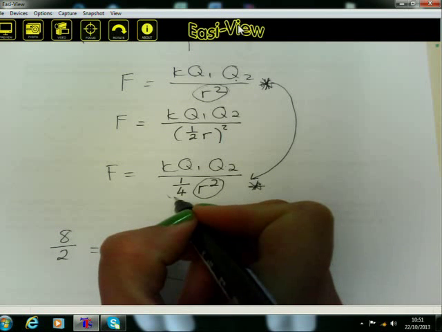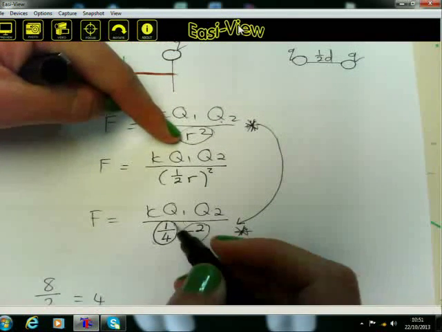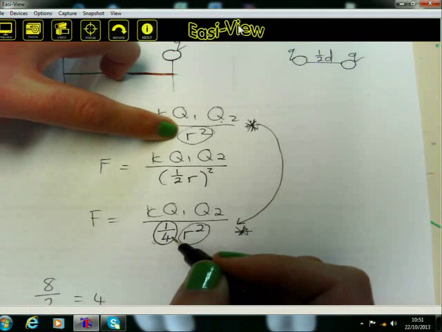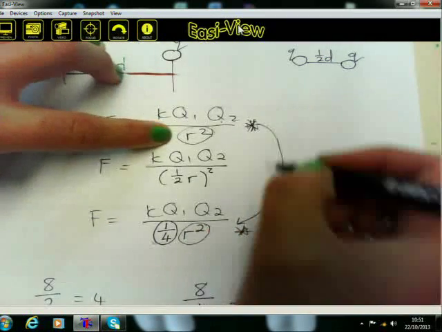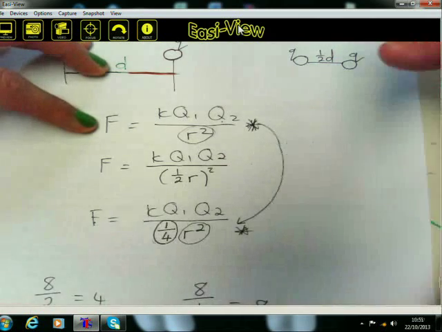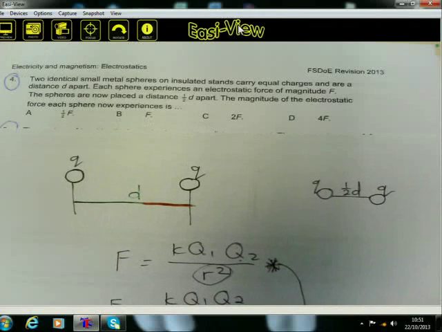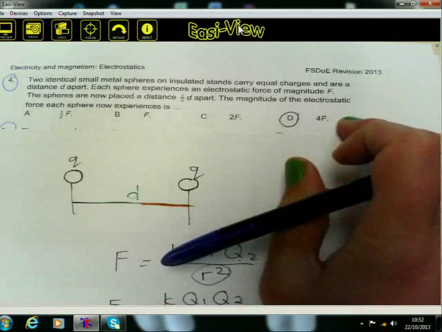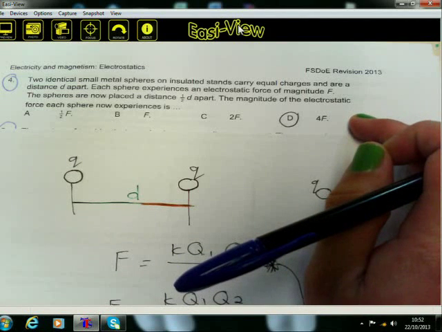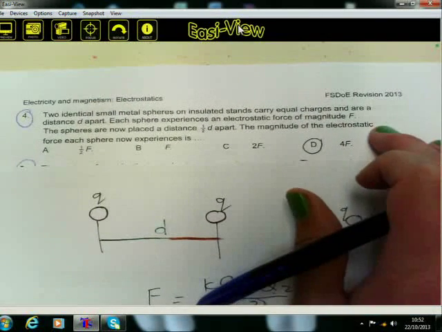We're dividing by something that's 4 times smaller than the original expression. The original expression didn't have that 1/4 here. Now we're dividing by 1/4. So our answer becomes 4 times bigger. So let's go and see. We're going to do a couple more of these because it's a very important concept that you must get before you go and write your exam. It's definitely going to be one of the questions.